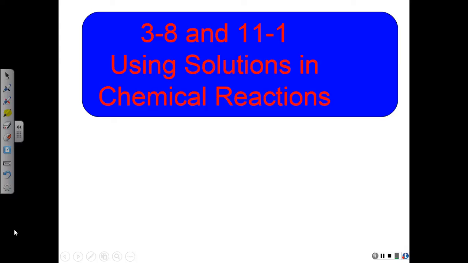Okay. I've combined section 3.8. So we already looked at chapter 3, but we didn't look at this section. And I combined it with 11.1. The reason I did this is because they're the same calculation. So you might as well go ahead and look at it and see it now when they go together. They're just called something different. That's the only real difference there.